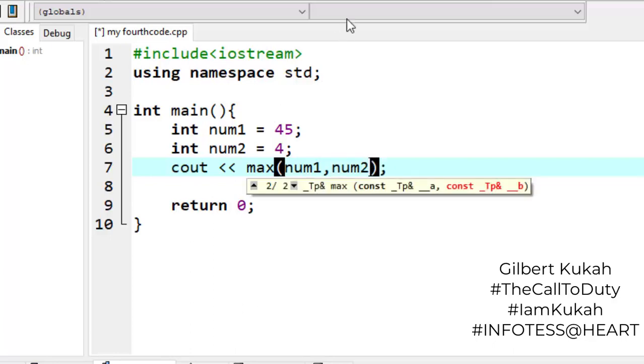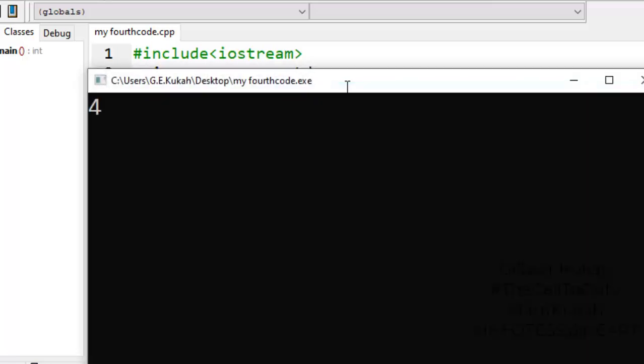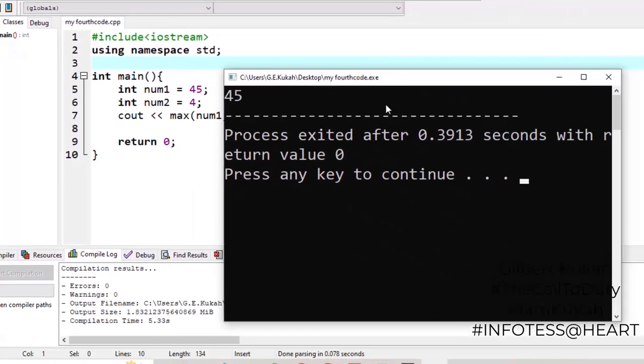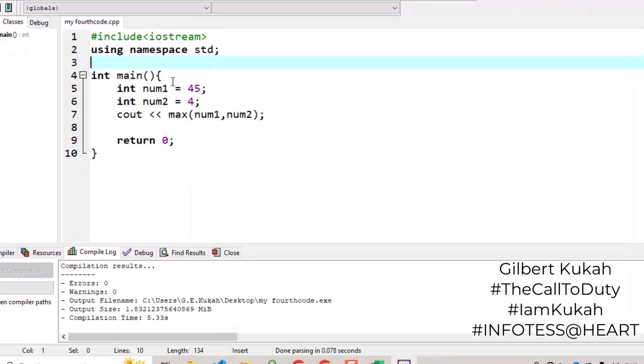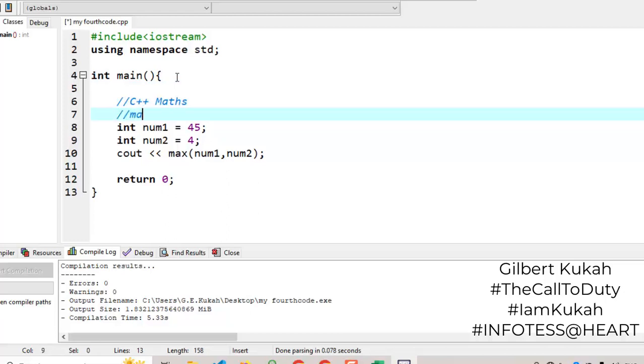It's going to check which of those two numbers is greater and bring you the output, which is basically the bigger value. Now we have 45 over here. That's it with the max function. So C++ maths and then max.